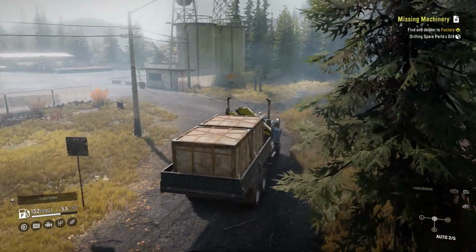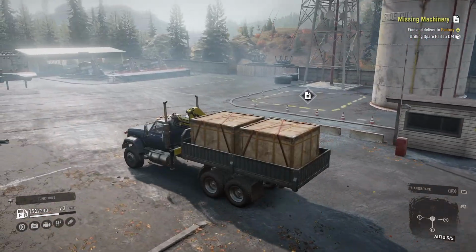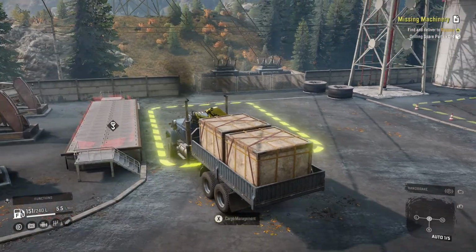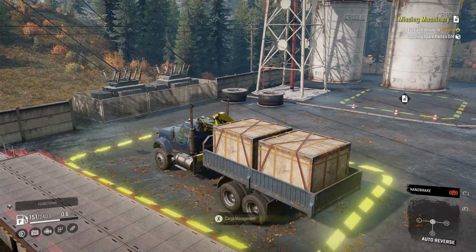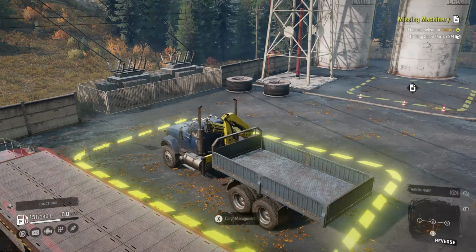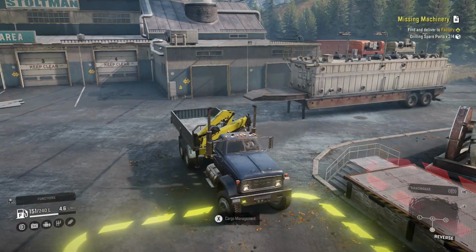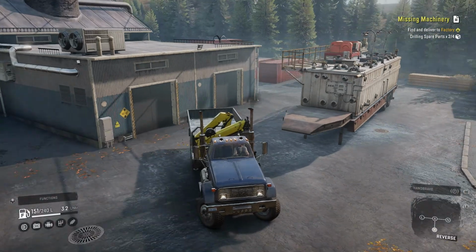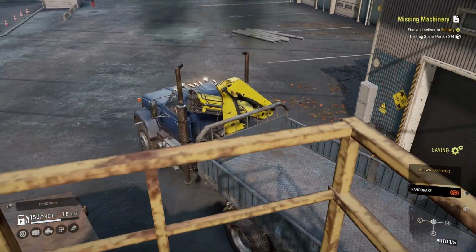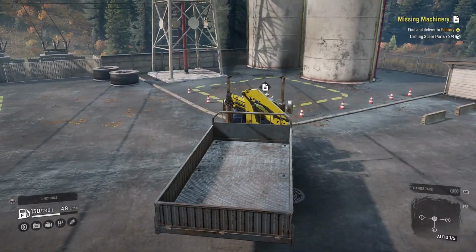Alright. And engine off, cargo management, drop these off. And now we are gonna go after the other. Oh, I forgot about this big mamma jamma. Woo, I forgot about this big behemoth. I don't remember what we got to do with that. I know there's something we got to do with that. Oh, good job. We got to activate that task. There's that task we got to activate.